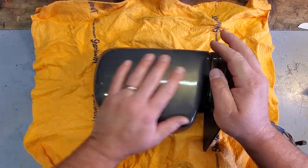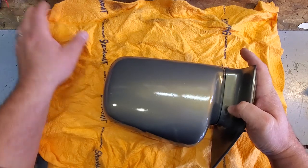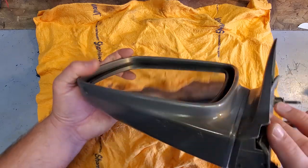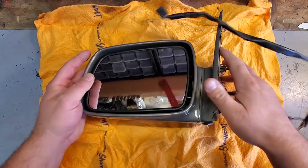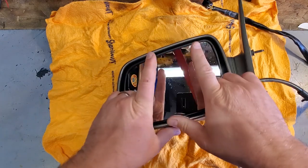Here it is. It's looking nice. This was the restored one, painted, clear coated with new glass, and I have to take it out again. Go figure. You're gonna want a nice soft cloth. I'm using a ShamWOW. You'll be saying wow every time you use this towel. Because you don't want to scratch your nice newly painted and clear coated mirror. So this is gonna go right down here, and we're gonna get the glass off. So we're gonna slide it down, and we should be able to pop it right up forward.